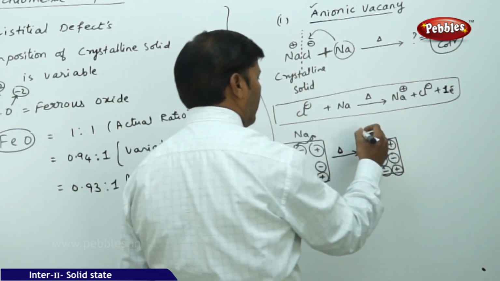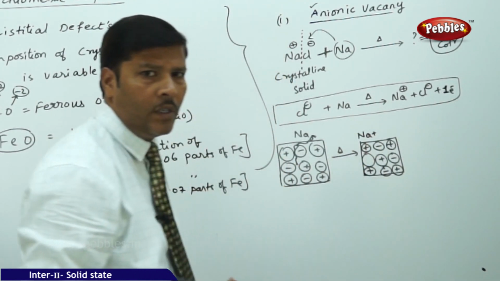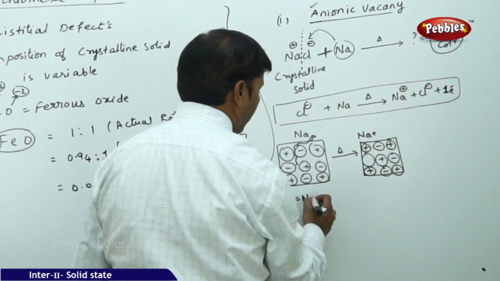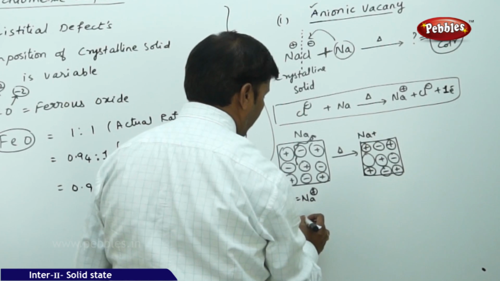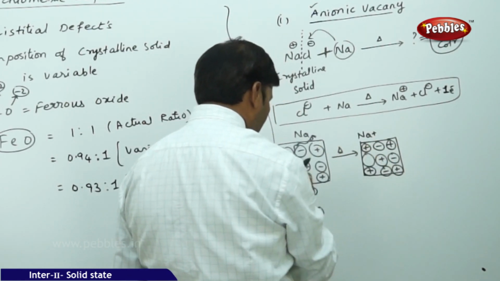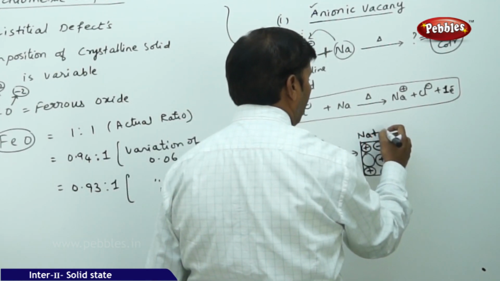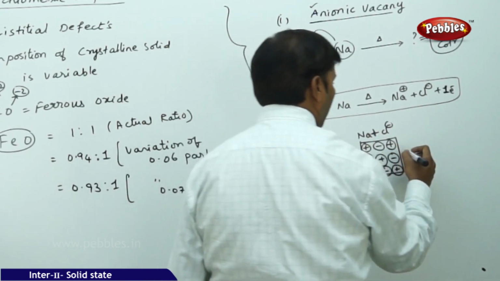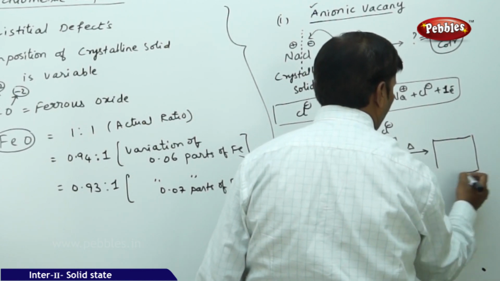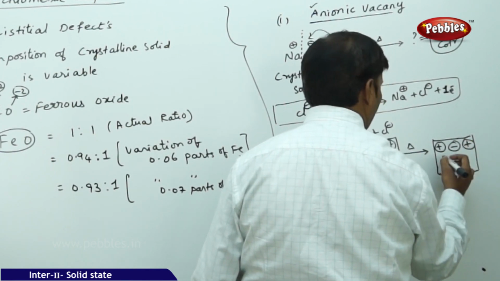Here one positively charged site represents Na plus and one negatively charged site represents Cl minus, the chloride ion. That means the Cl minus ion from this particular lattice point is dislocating and moving towards the neutral sodium, and it immediately forms as the heating is continued. You find that the mechanism goes like this.